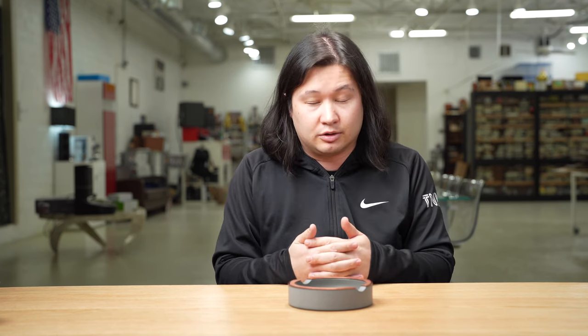There is one major thing to consider on the cons list and that's the price — $225. I've reviewed more expensive and less expensive ashtrays, but it's still $225. I'm here to tell you that if you like the way the ashtray looks and are okay with the price, the ashtray is easy to clean and well made. I don't think you're getting ripped off. You're paying for a luxury ashtray and getting a luxury cigar ashtray. So if the price isn't going to scare you off, you can buy this with confidence.